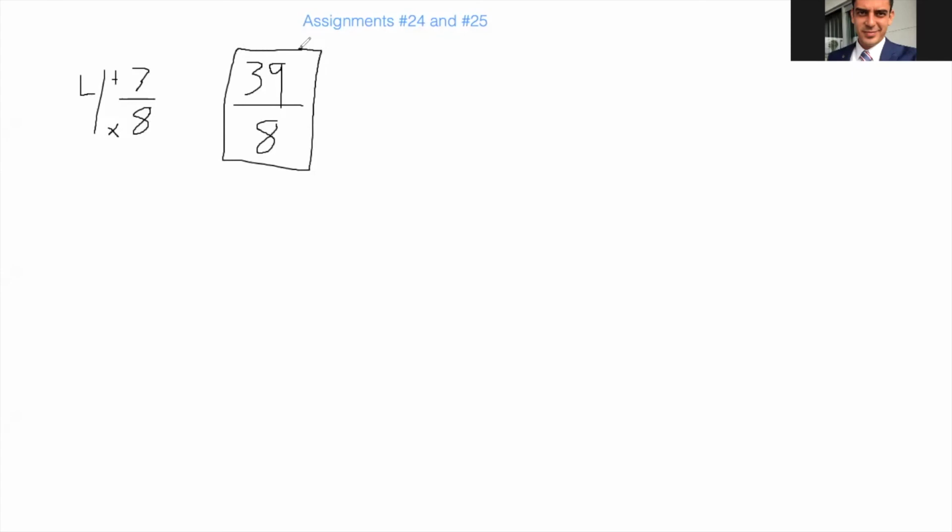So 39/8. Now, the other thing is now that we're going into percents and decimals and fractions, you would have to convert this. So if I said, what is this fraction in decimal form? Then you need to set up your dividing so that you can convert this into a decimal. The main way to do that is you put that 39 on the inside right here, and then that 8 is going to go on the outside. Because the cowboy rides the horse. So the cowboy is going to be inside and then the horse is going to be outside.